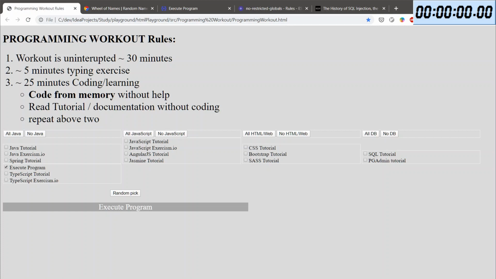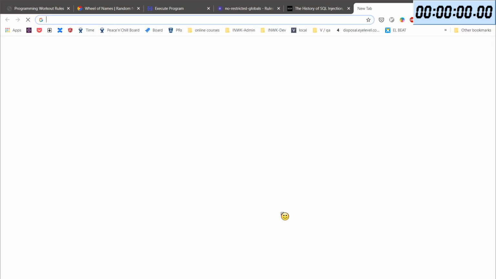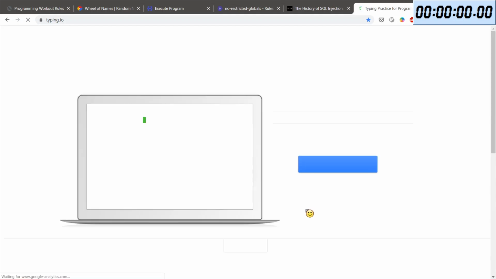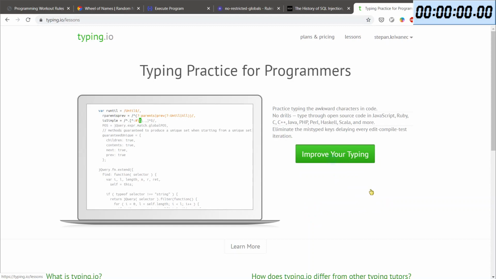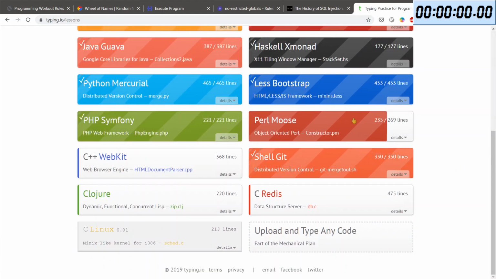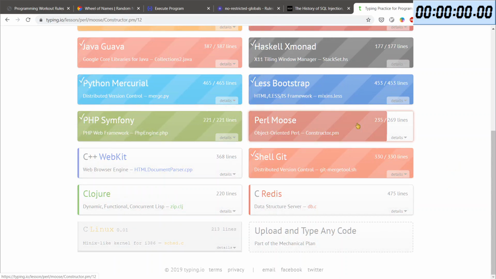Looks like this week we are attacking the Execute Program. So let's continue in it. As you already probably know, we are starting here with typing practice because, as a programmer, you do a lot of typing. So I press this beautiful improve typing button, and hopefully that will do exactly what it says.